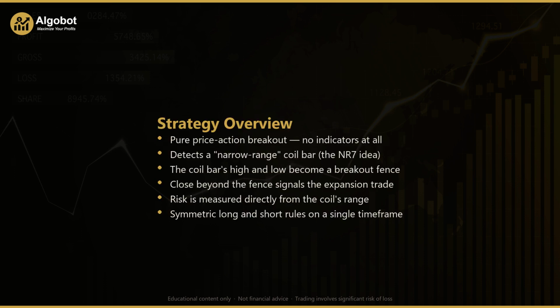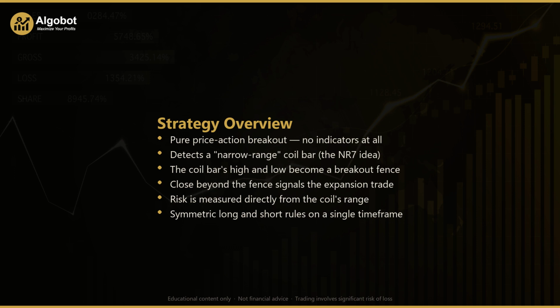Let's dive in. So what exactly does narrow range expansion do? At its heart, this expert advisor is built on one of the oldest and most reliable observations in price action: markets breathe. They move between phases of contraction, where price coils into a tight, quiet range, and phases of expansion, where price breaks free and trends. This strategy is designed to detect the moment of contraction and position itself for the expansion that frequently follows.